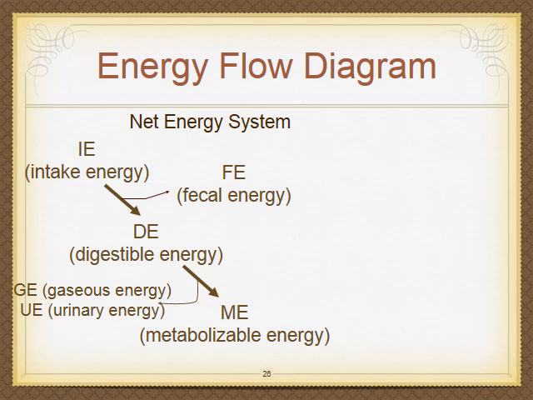Now, from digestible energy, we have conversion to metabolizable energy. And ME is the amount of calories that's left over after the urinary energy and gaseous energy is subtracted. The animal requires calories in order to produce urine, and it requires energy to produce gas. You take those calories away, and the amount of calories that the animal has to use later is a lot less.